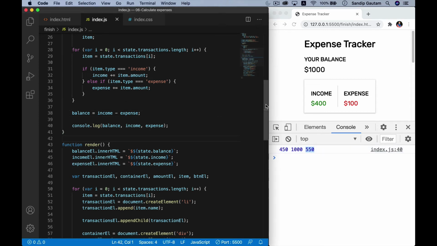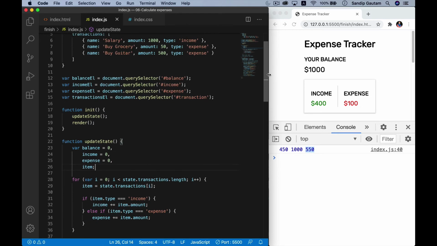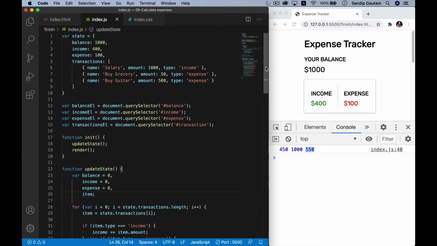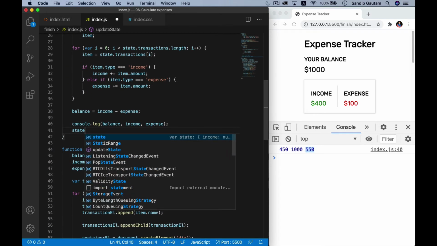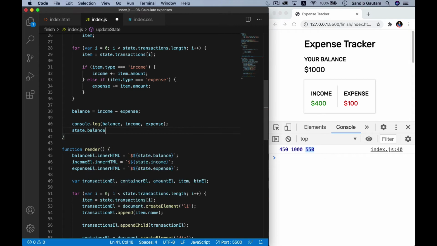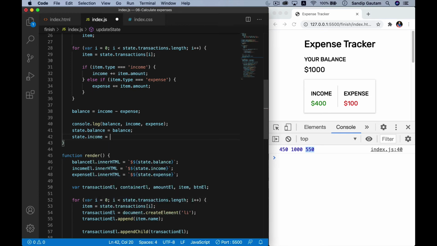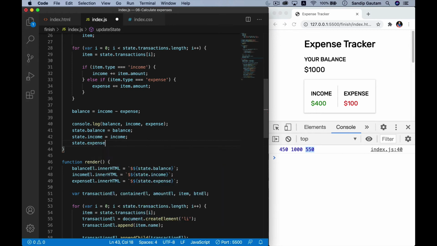Now I'm going to use all of these variables which I have created, and I'm going to update my state because based on transaction, my state is going to change. So let's change the state values. So I'm going to target state dot balance is equals to balance, state dot income is equals to income, and state dot expense is equals to expense.